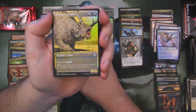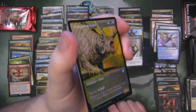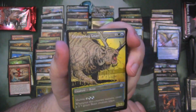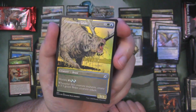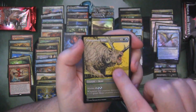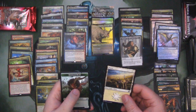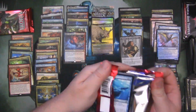And we got a foil alt art Trumpeting Gnar. The art on this is phenomenal in foil. Like, look at this thing. I don't know if it does it justice on the camera, but it's just gorgeous in foil. It really accentuates all the lines on its fur and everything. It's super cool looking. Alright, so then we got a Plains and a Dinosaur Beast token.